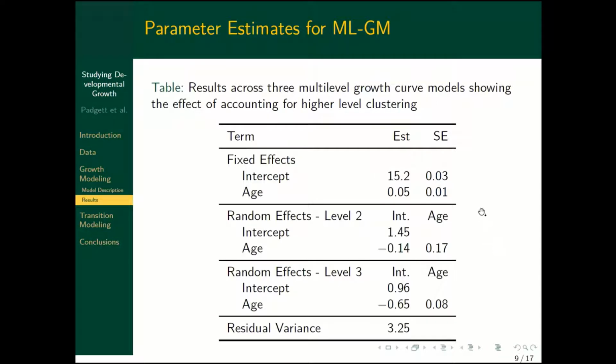And so the results are pretty straightforward. The average level of depression, because we centered at age 18, was about 15, and as an individual gets older, the level of depression is expected to increase. And so that is really a measure of getting better. We wanted this total score to be such that a high score means they don't have very much depression versus a low score means they have a very low level of... a high level of depression. And so we want this to actually increase on average.